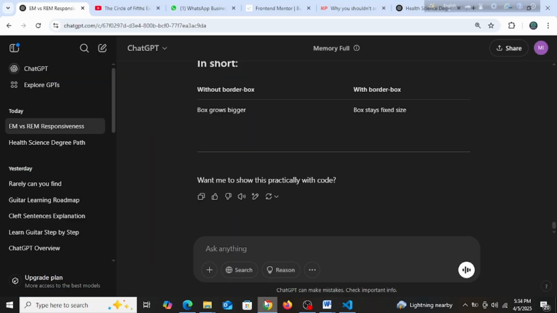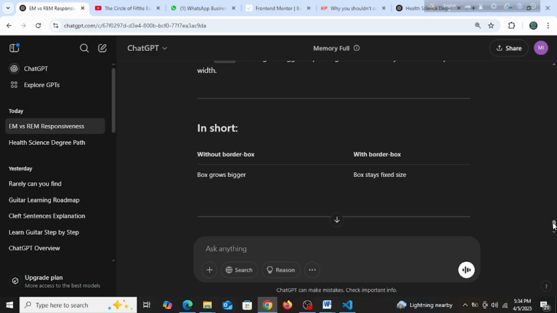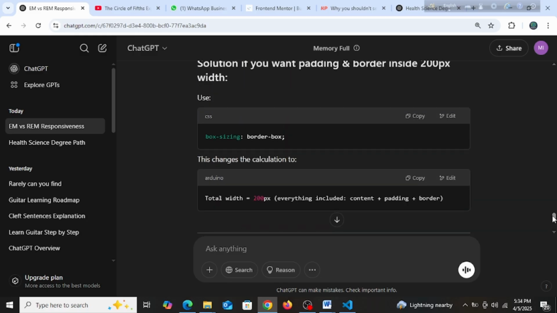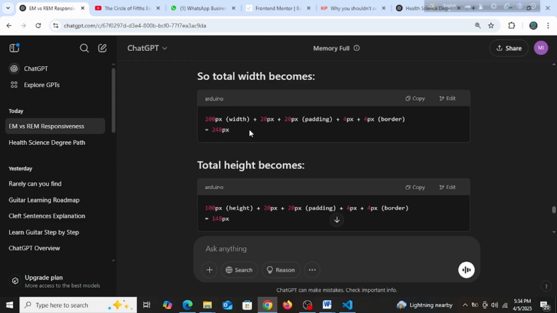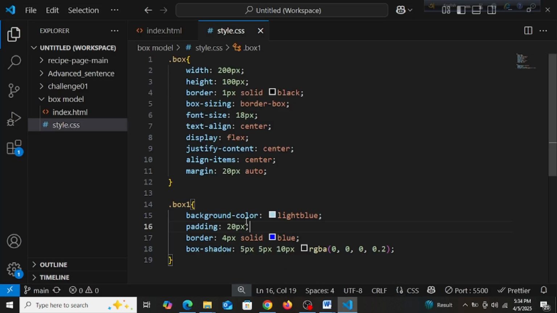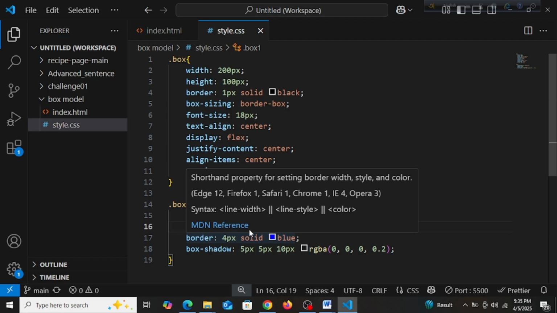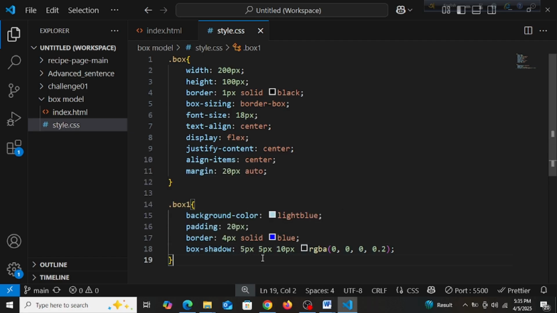But there is another question. When you say 20 pixel margin or padding, when you say padding 20 pixel, then all four sides are getting 20.